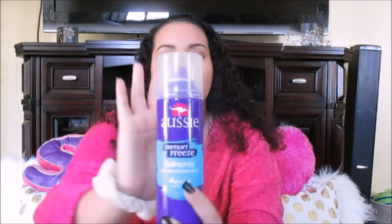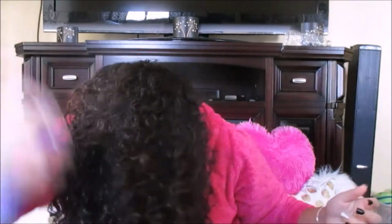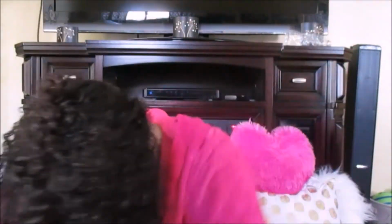The last and final step that I do is the Aussie Instant Freeze Hairspray 24-hour Extreme Hold. This is just the hairspray. Looks like that. So now I'm going to start with just spraying my hair. Okay, and now that I'm done with that, I just run my fingers through my hair and give it a little bit extra volume. And that is how you achieve my curly hair.